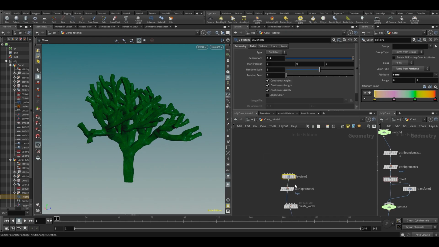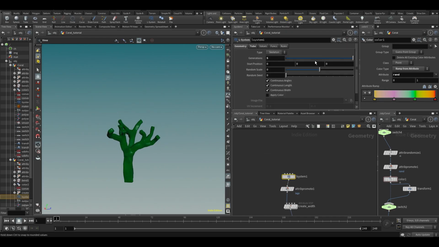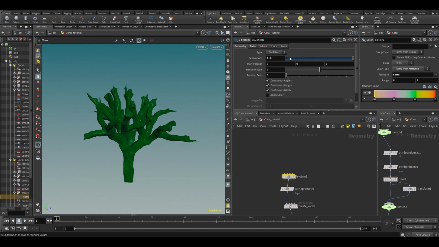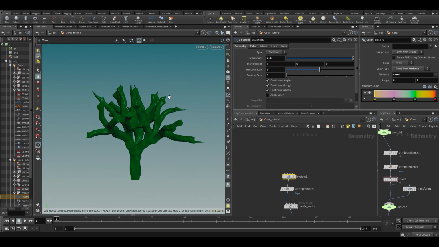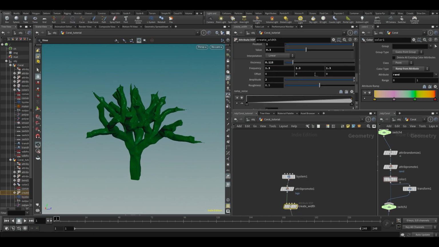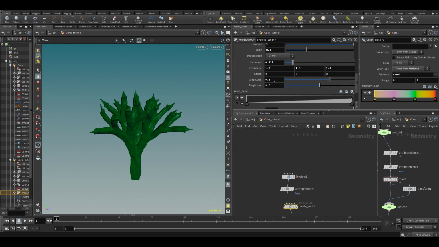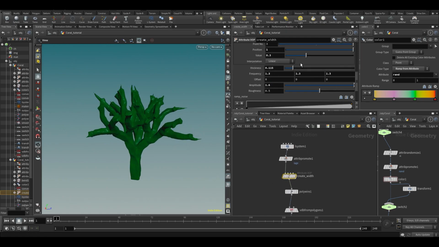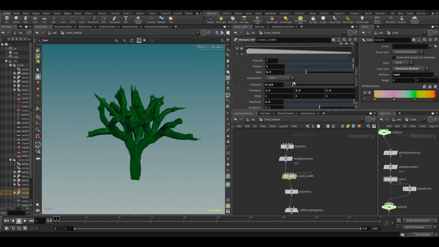Right, so now we got something going, which can generate interesting shapes. We have noise here. We have a random, and a thickness that we can change.